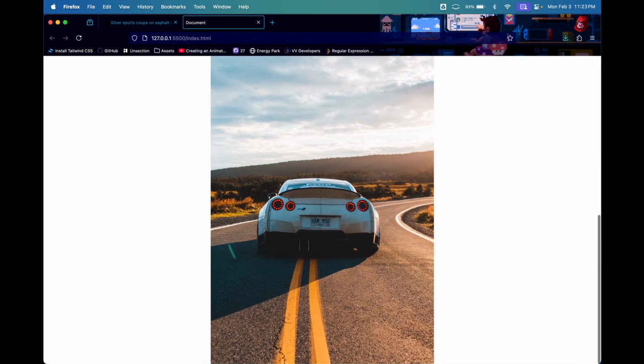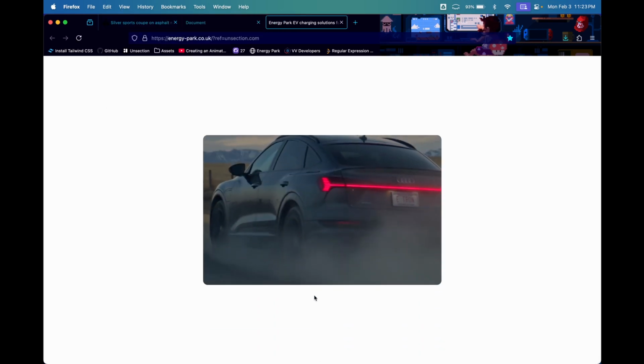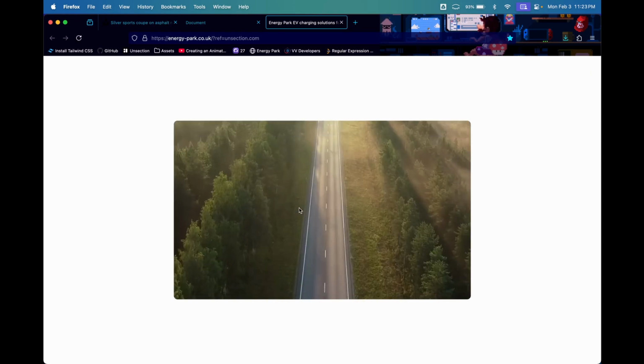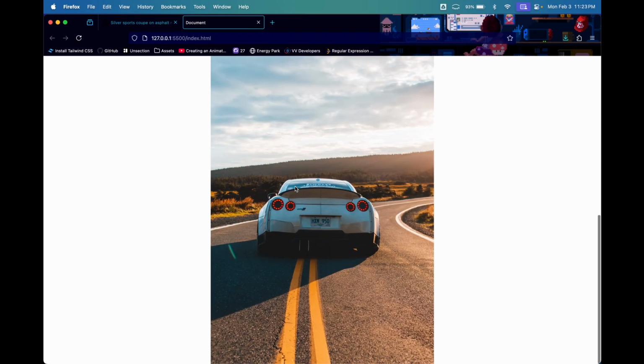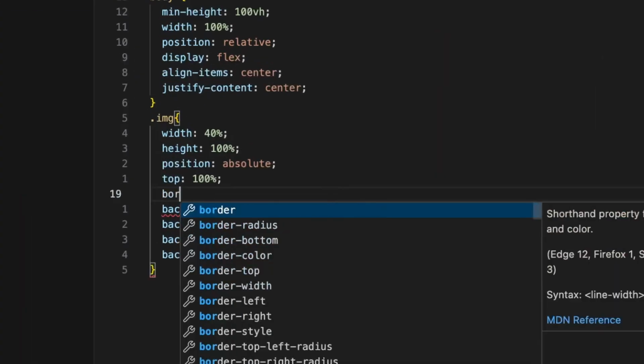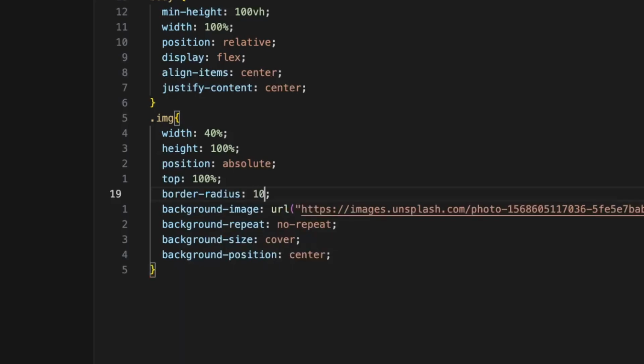I will keep this image long because here it seems like the height was long and then it got short. So for creating that effect, I will keep the height 100% and then decrease it as it comes up, and also give a border radius of 10 pixels.